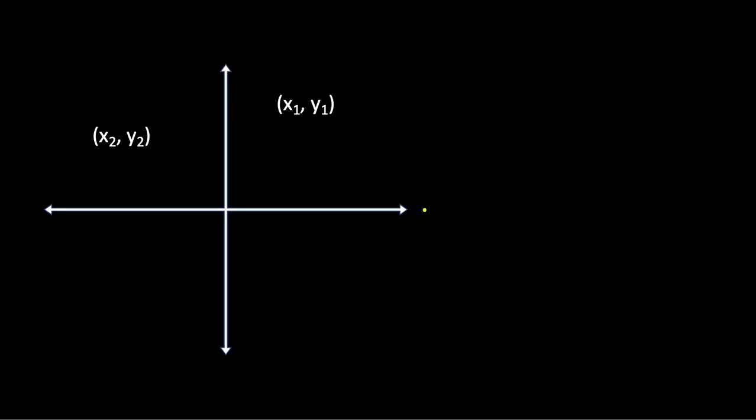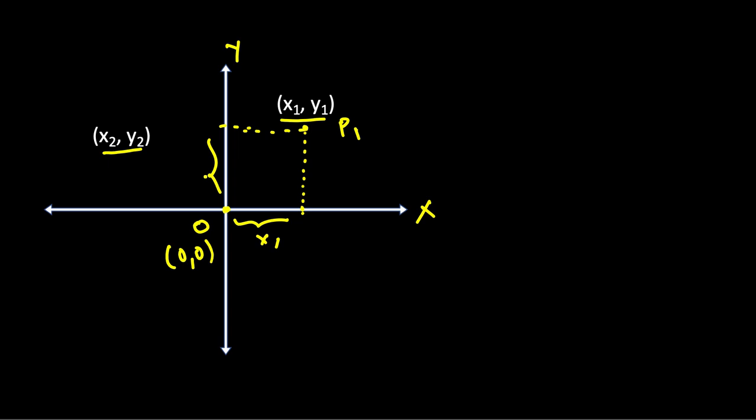So you're given x and y coordinates. Since this is a two-dimensional plane, only two axes are there, and here it's 0, 0, that is x and y both are 0. And if this is point P1, then this coordinate will be x1, y1. Each point will have a pair of values, and this means that on the x-axis, if you drop a perpendicular, this distance will be x1. Similarly, on the y-axis, this projection will be y1. So what will be this value? Distance from origin, let's call it d.